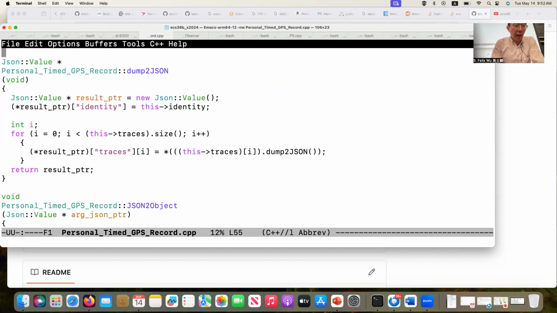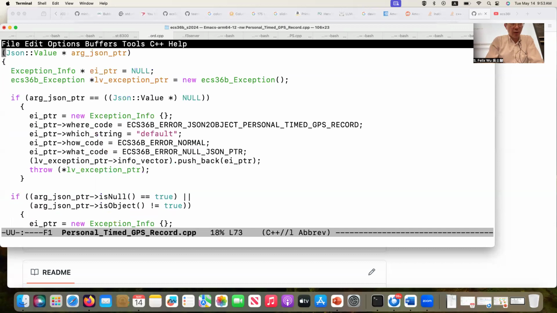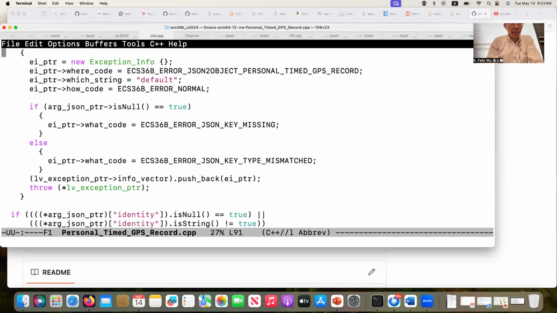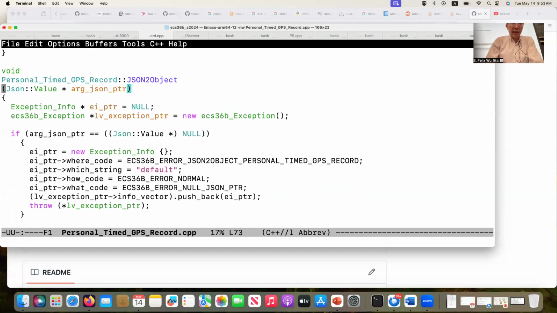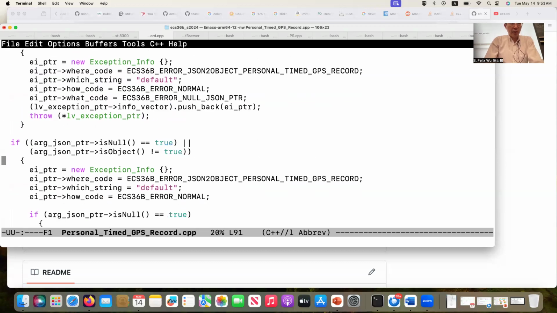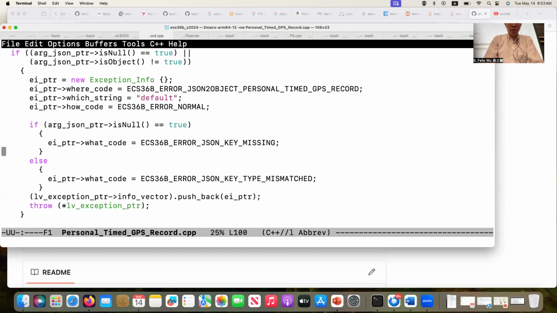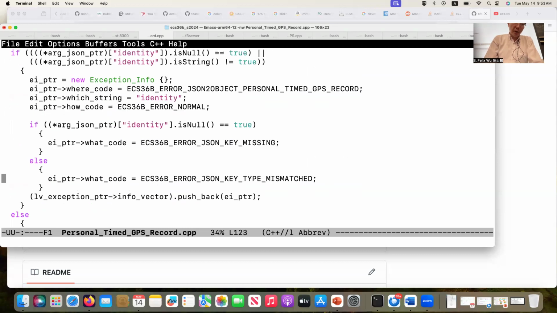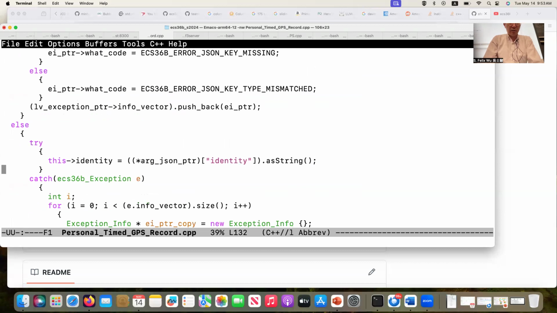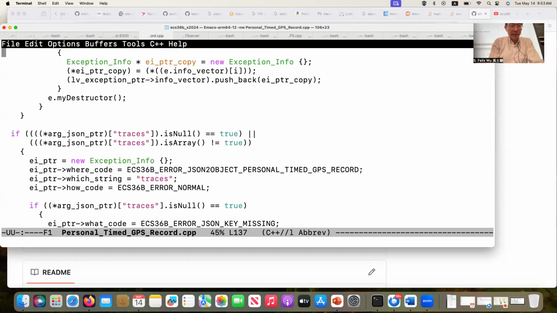So I put both classes, both PDGR and the shadow record, in the same file. Okay, just to let you know. I just want to tell you what the JSON to object looks like. You see, everything is about exception. Everywhere is EI pointer. When you see EI pointer, it is exception pointer. So there's a lot of exception handling. It's more than the real code. It's just checking whether you have this and you have that. But we'll go through that a bit later.